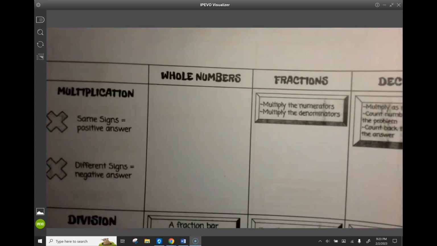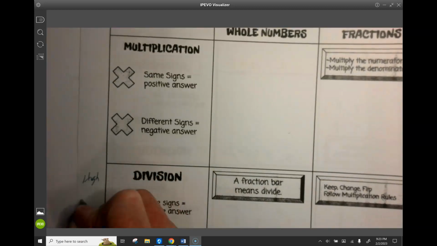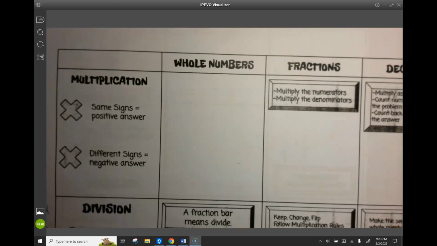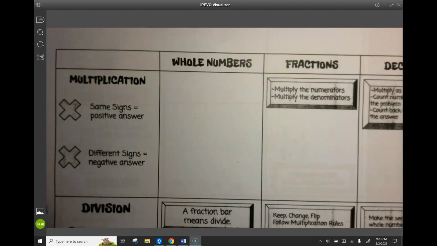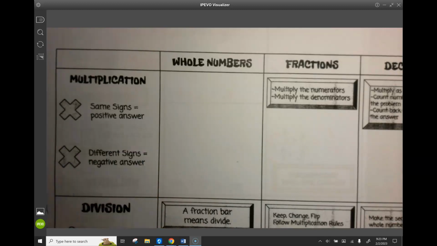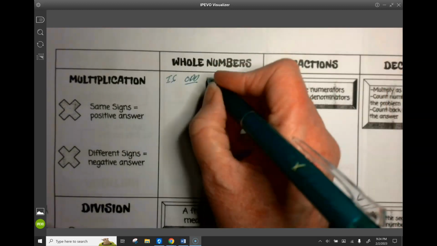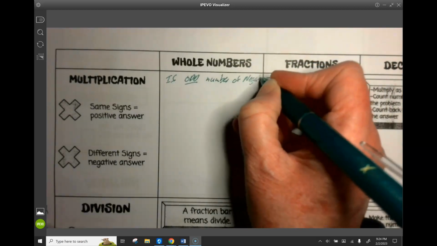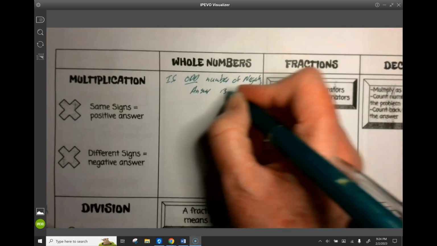Okay, let's go to multiplication. Now remember, multiplication is your friend, division is your high maintenance friend. So we're going to have to be very careful when it comes to that division. But yay, multiplication, we just get to go. So here we go. If I am multiplying, and we've talked about this many times, the way we talked about it in Phipps class is that we said, if odd number of negatives, answer is negative.